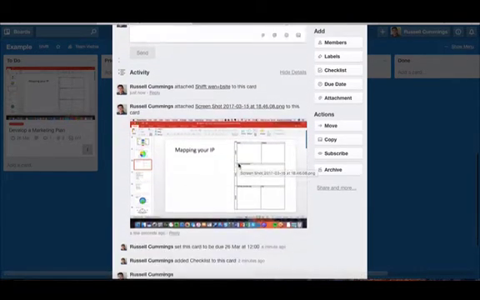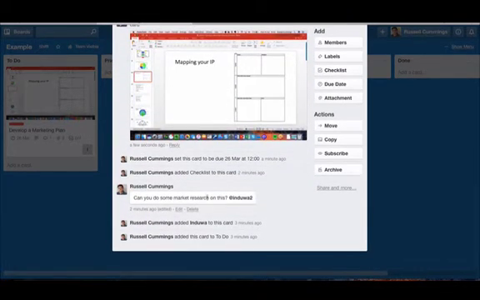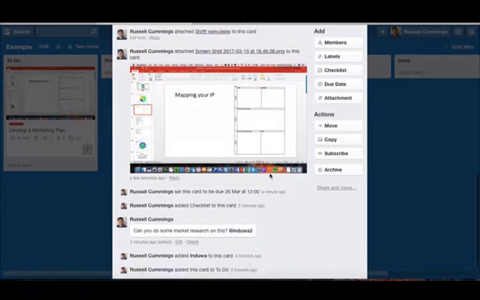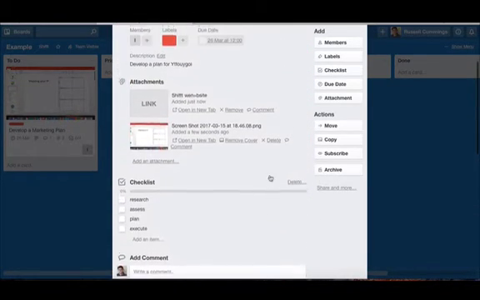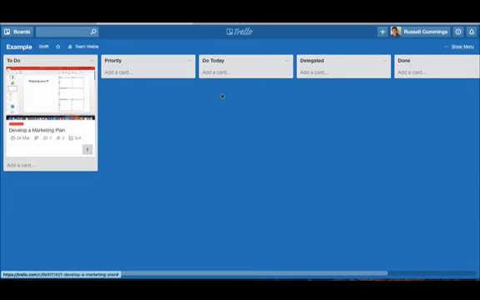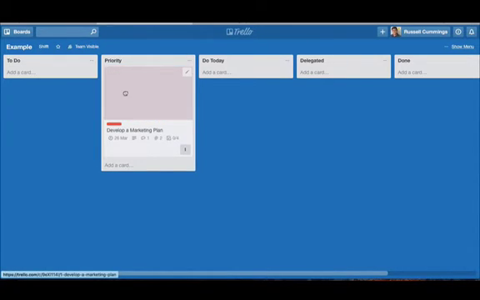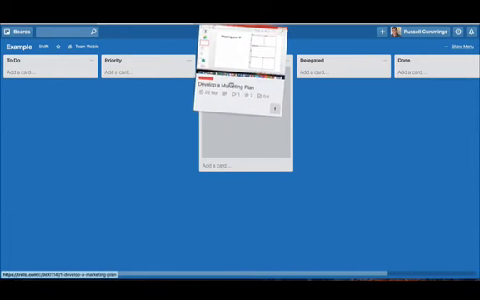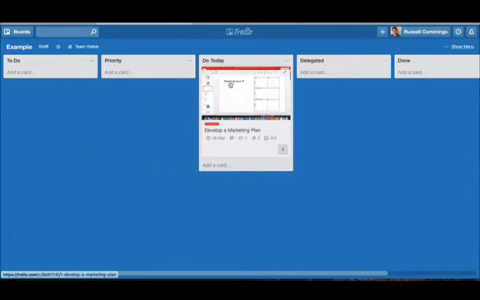And checklist. And then, of course, it shows your activity. So can you do some market research on this, blah, blah, blah. Someone can then come in and make changes to it. Now, let's say, all right, so that's in our to-do list. That moves up the chain, and you go, it's now priority. All right, so you just move it. You just click and drag across the priority, and you can just keep it moving through. All right, so you move things through and back until they're done.